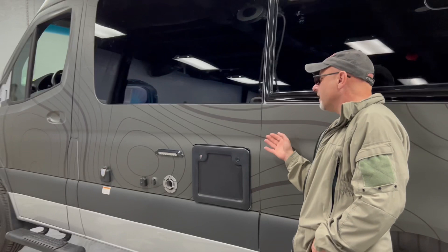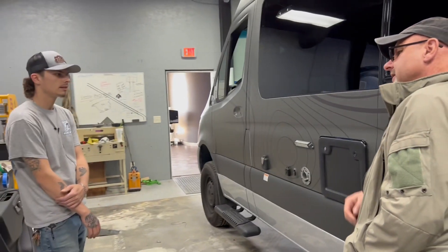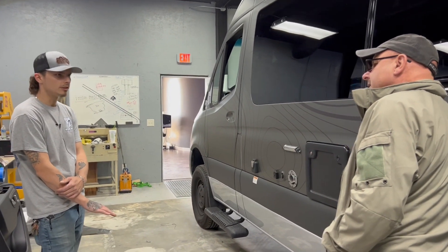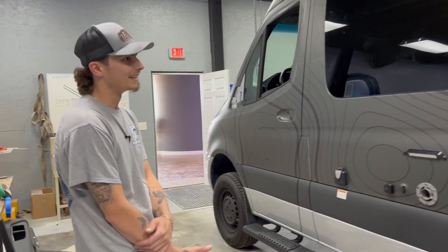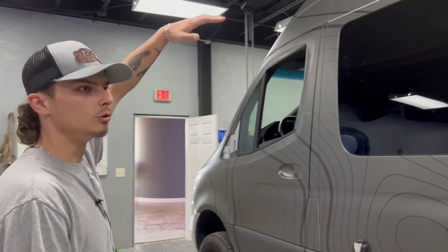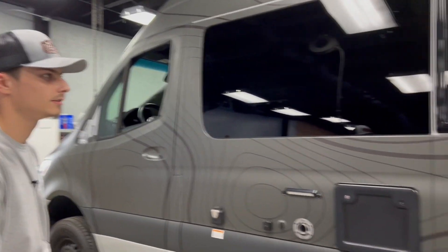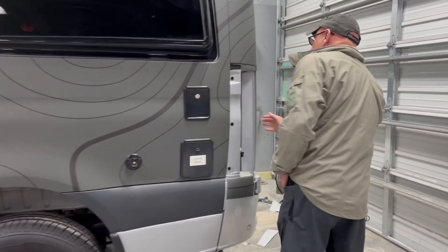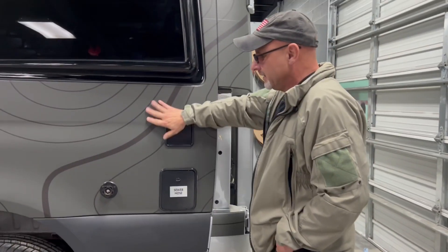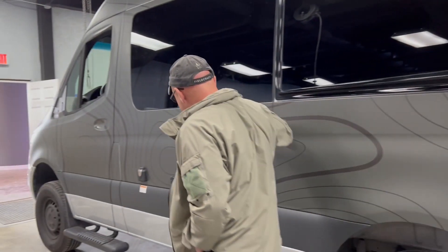It's a week-long process to get this on — it's beautiful. I assume it protects the vehicle, right? Oh yeah. Like if I'm off-road going through brushes and scrapes. How long does a wrap last generally? They say five to seven years, depending on the sun and UV. If you're in Arizona it probably doesn't last as long — especially the roof and the hood. We didn't actually do the roof on this one.